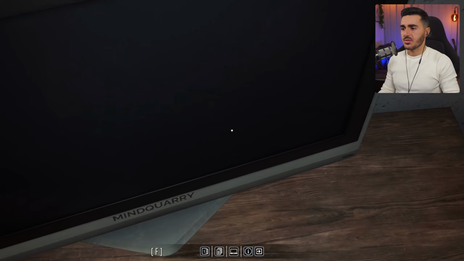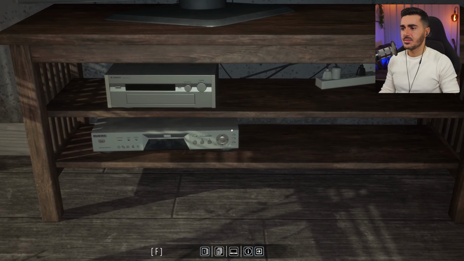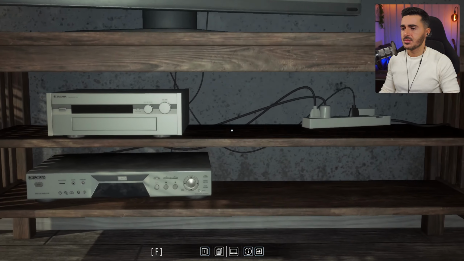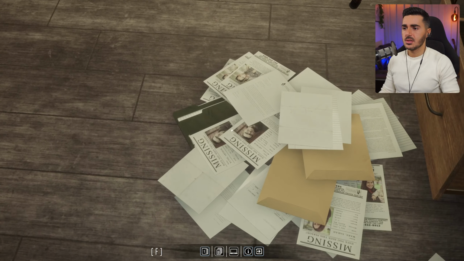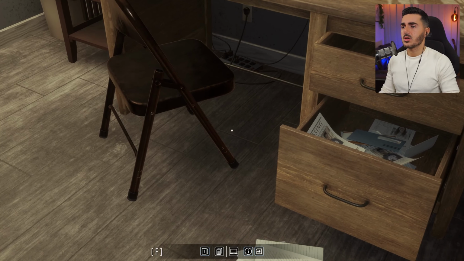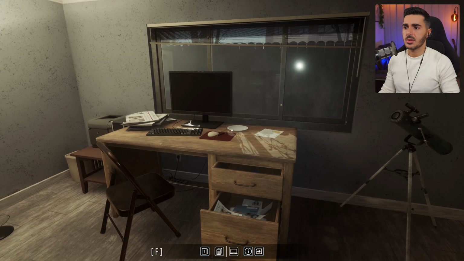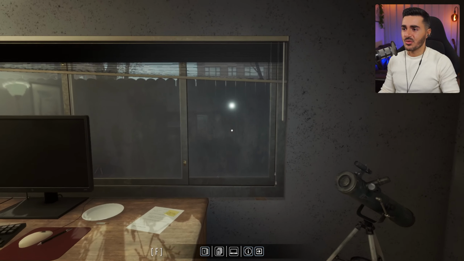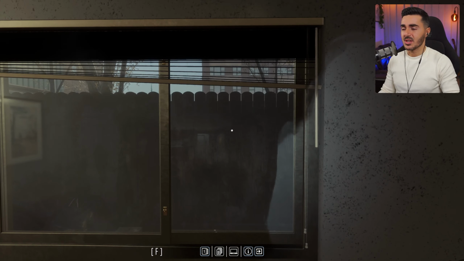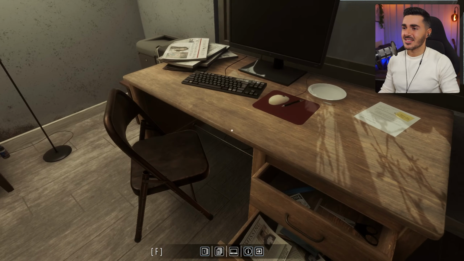What else? Let's see what we can find. Not a lot so far. Looking for documents, something to read about this character. I don't have a reflection, only a reflection of the flashlight. Okay.